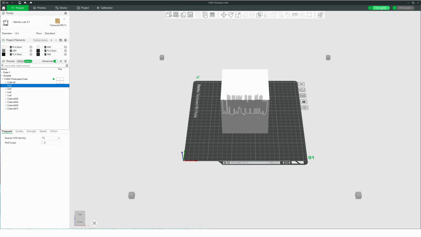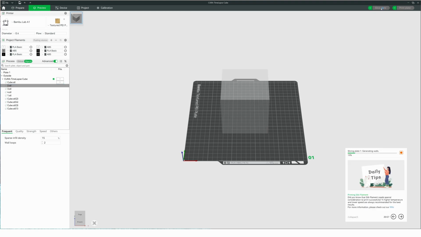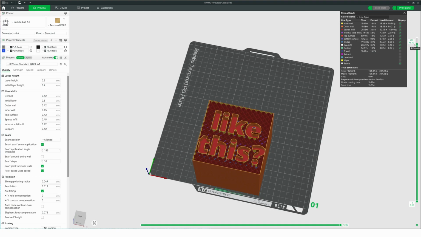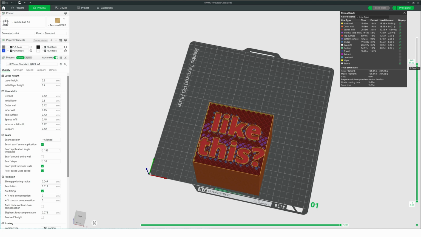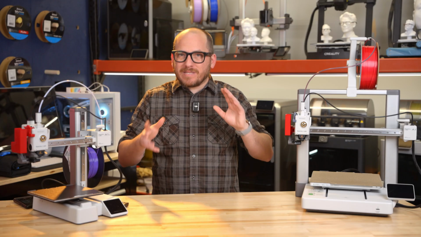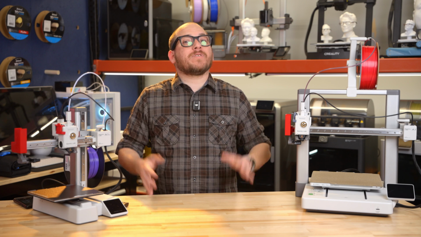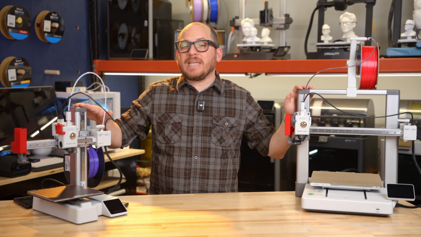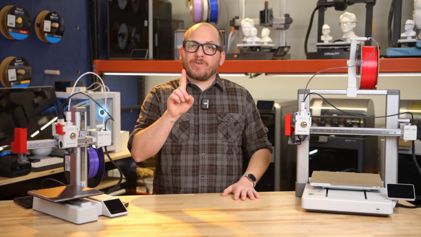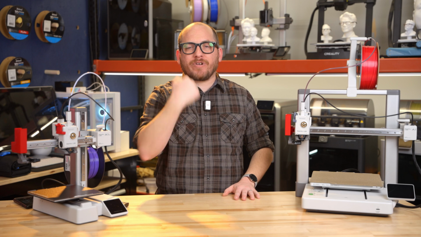Slice as normal, making sure that the smooth time-lapse setting is enabled, and that's everything you need to set up a time-lapse like ours. There are still a few steps left, like setting up your camera and connecting the end cap, but those are going to be a little bit more specific to your printer. For the end cap of the A1 and A1 Mini, it's just 2 screws, one from underneath, and then one coming at the printer itself.